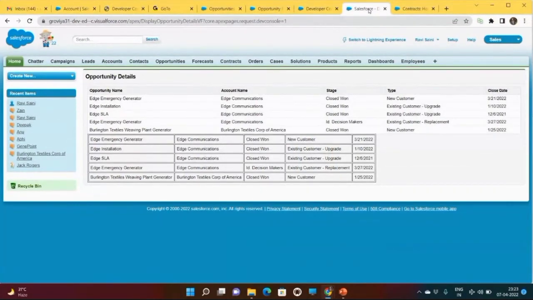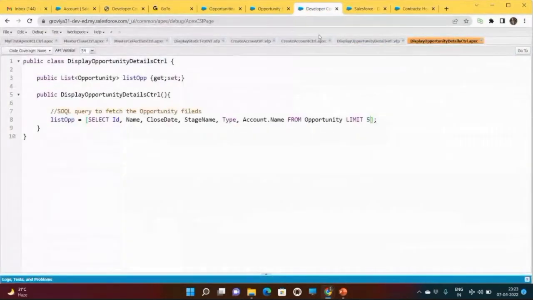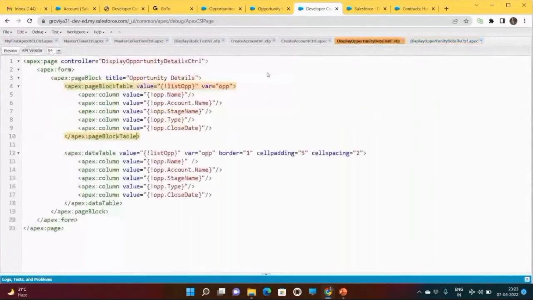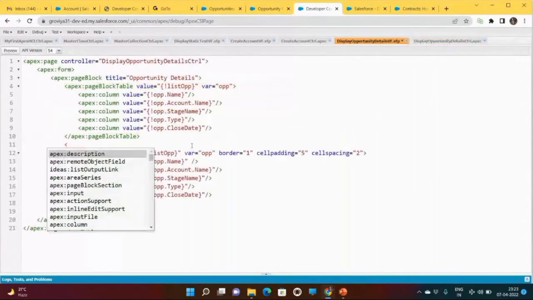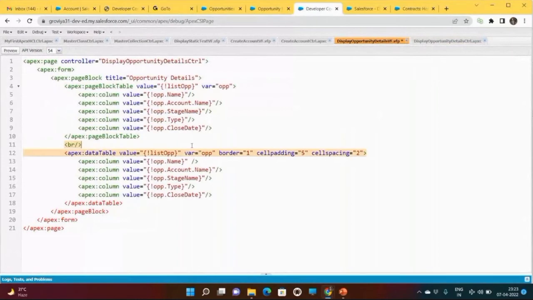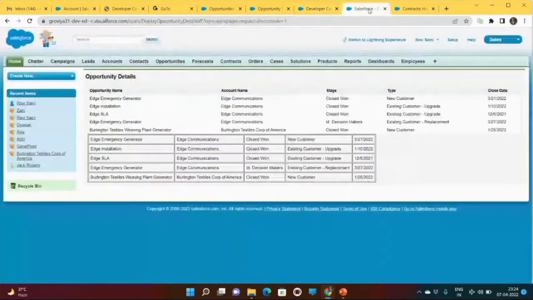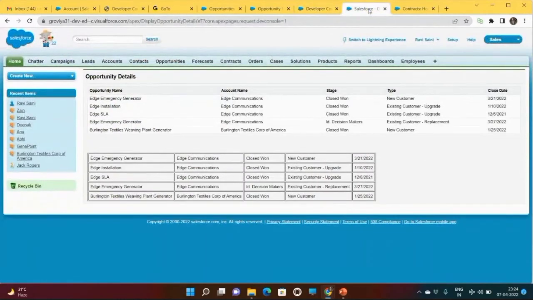Let me add some new lines here. Now it will make the clear difference. So this is how we can differentiate between page block table and data table.